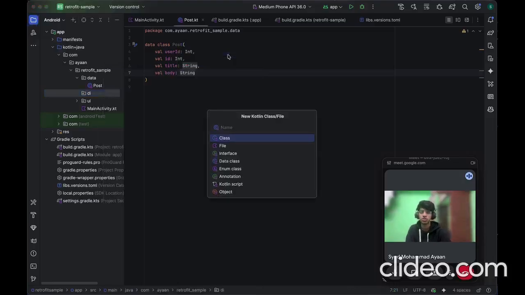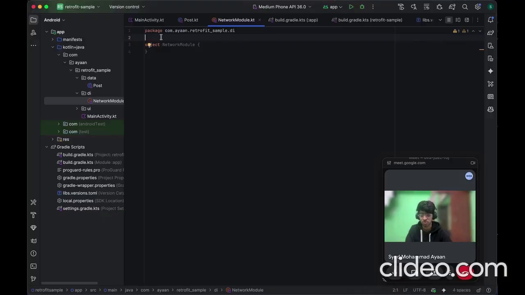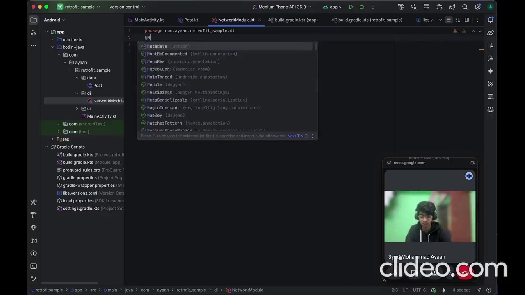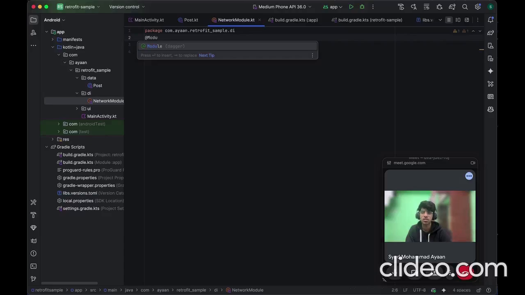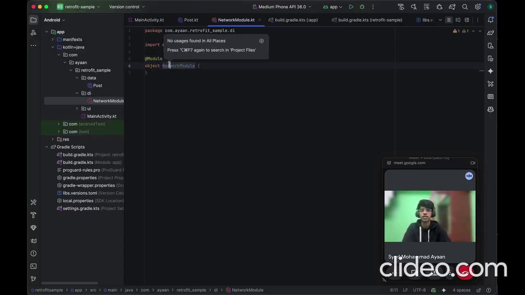For the DI module, I'll just name it as NetworkModule. So this object will be, for those of you who don't know what an object is, just a singleton class. An object is basically just a class of which only a single instance can be created.